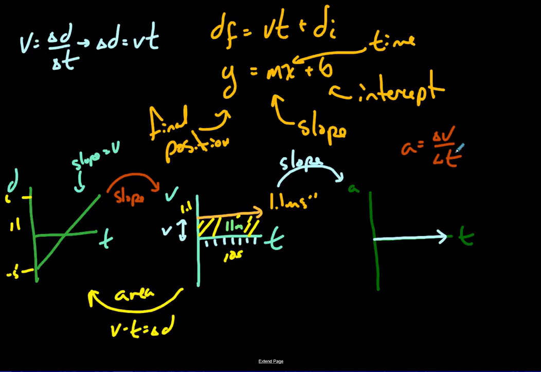We can do the same thing with this. We can rearrange and say a change in velocity, how much my velocity changes, is equal to my acceleration times the time that my acceleration works for. This is going to be important in a couple minutes when we derive some new formulas. So the area under an acceleration time graph gives me the change in velocity, not the absolute velocity, but the change in velocity.